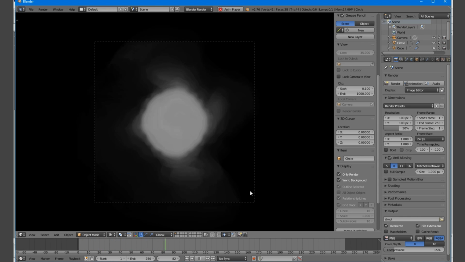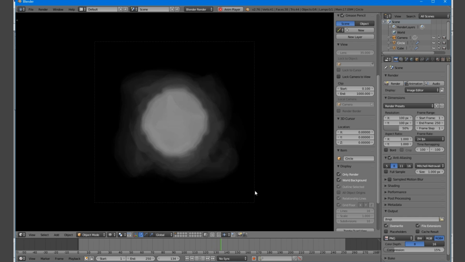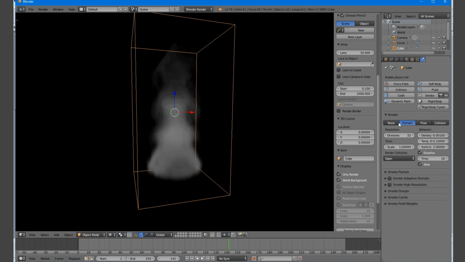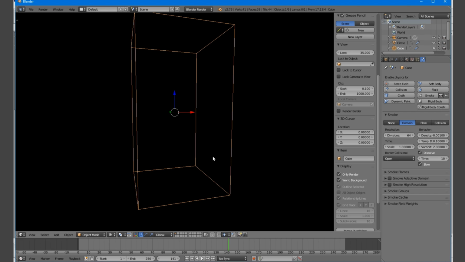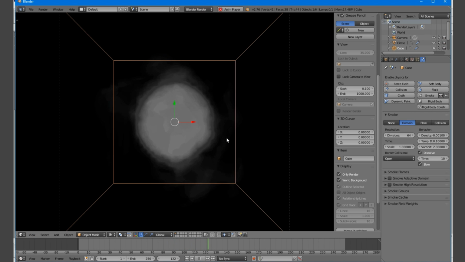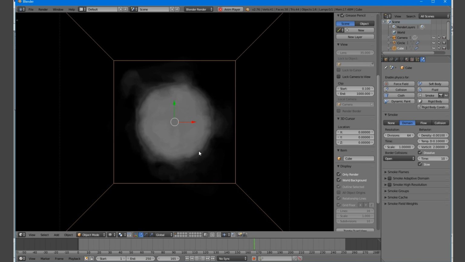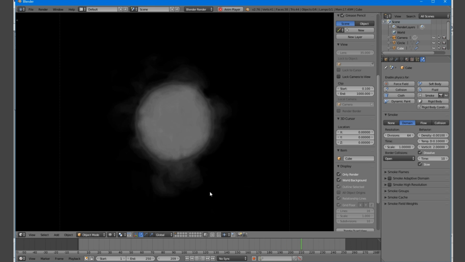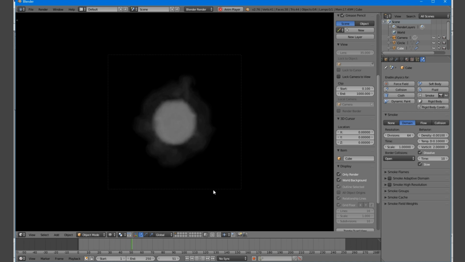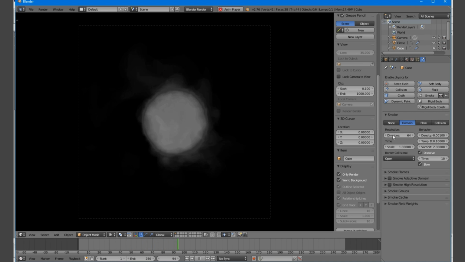So if you want to get different effects, you can go ahead and come to the domain. And you can go ahead and change this up to maybe 64. But of course, you're going to get slower render times. You might want to change some of those other values for it to fit better. And this would actually work really good for the back of a jet engine or something. Now that I'm looking at it, or something like that. But let's go with 32.